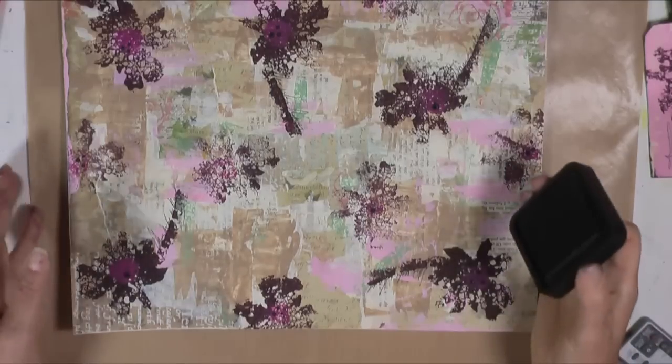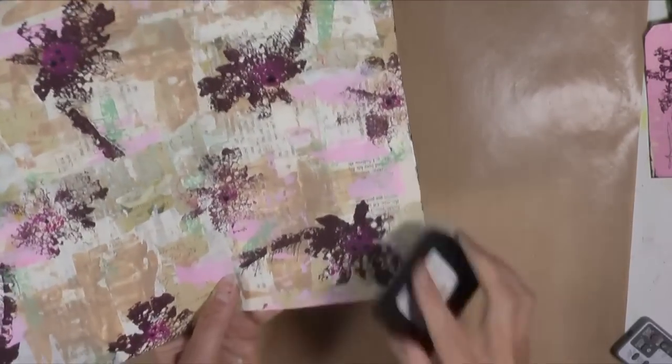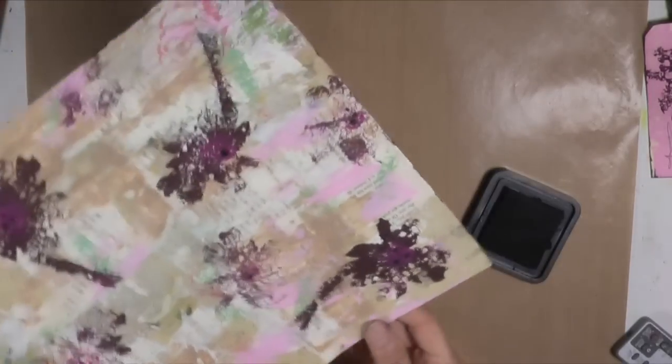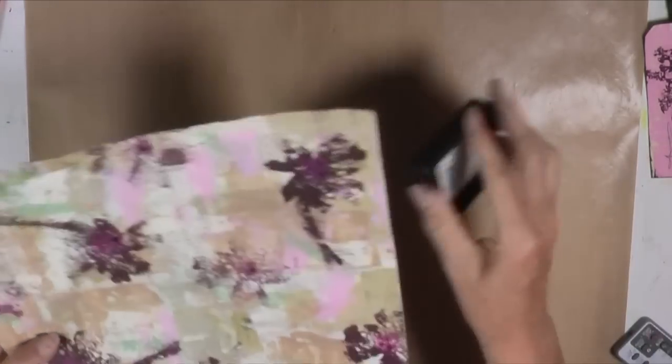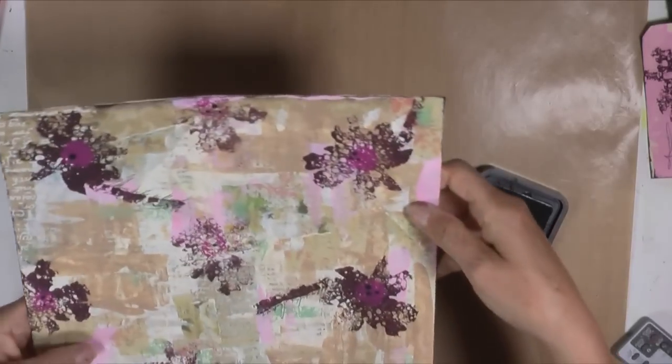We're not done. I had to come back. So if you left the video when I said goodbye, you're missing out, because I add stuff at the end sometimes. I'm going around the edges with my black distress ink. It's black soot. I'm just going around the edges just a little bit. And the corners I'm coming in just a little bit more to give it an edge that looks like it's worn a little bit.